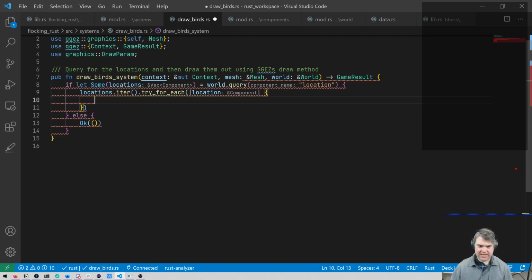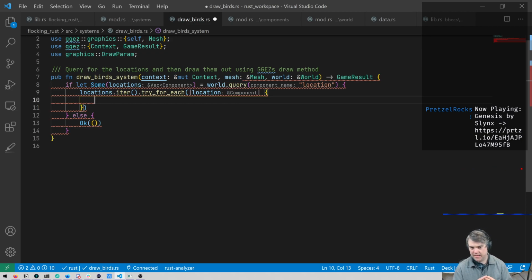And let's multi-line this because it's going to be a little bit simpler. So we want to... okay, so it's a component, so we need to extract it from location.